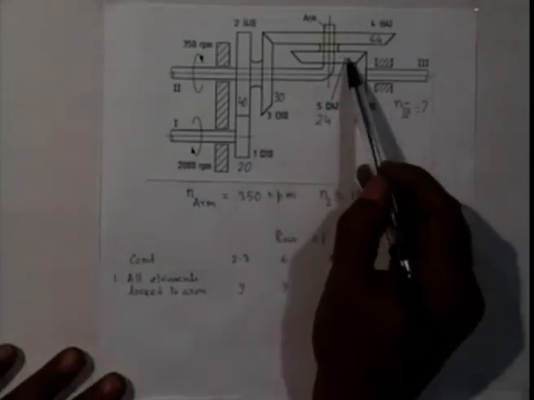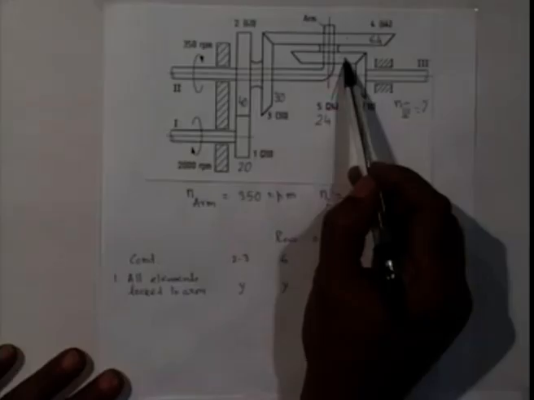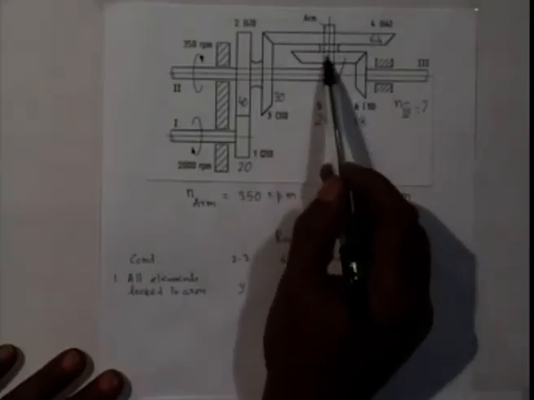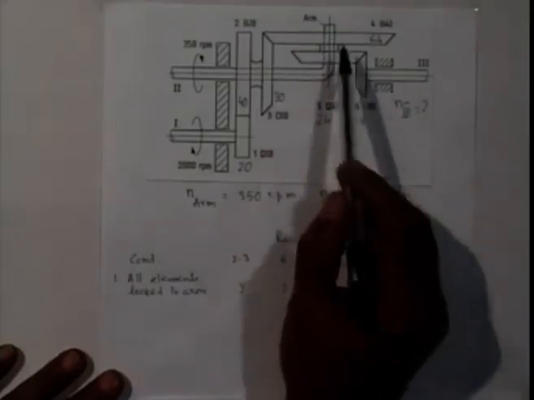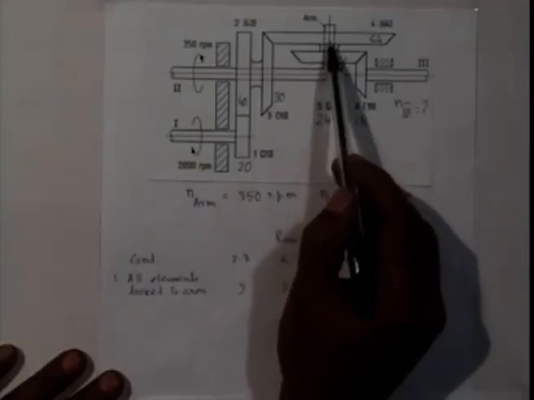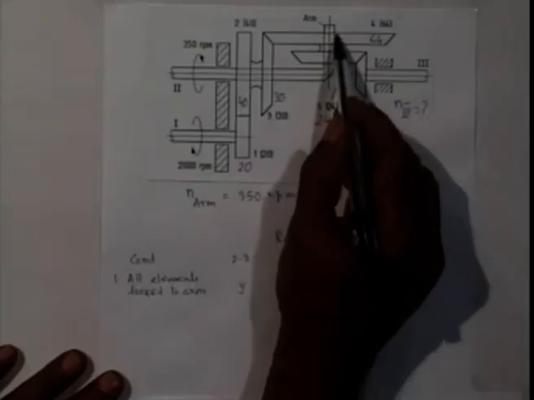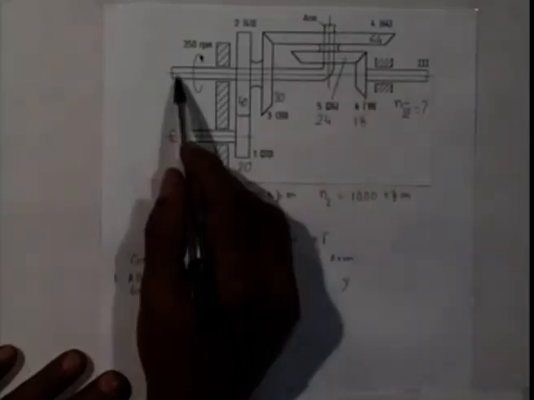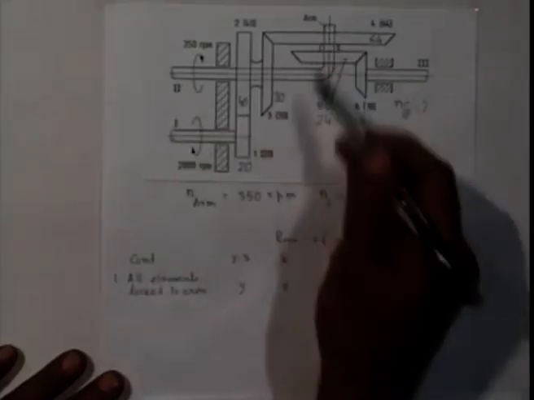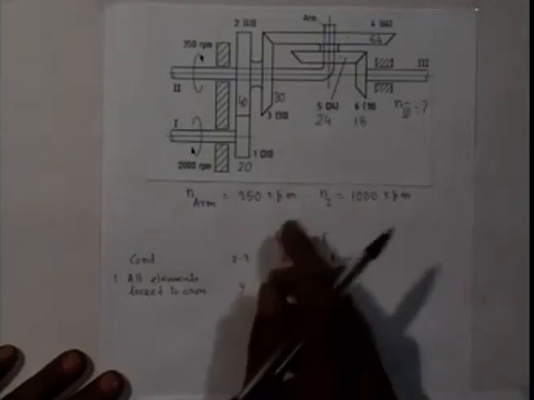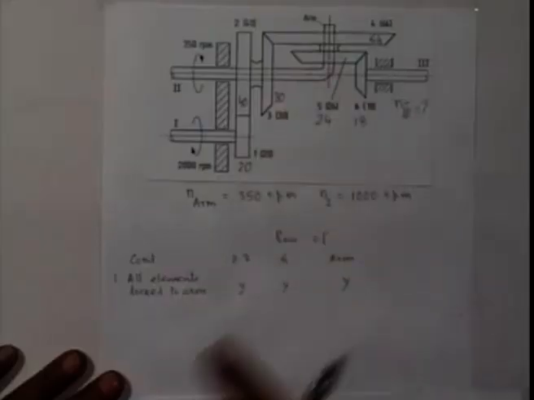We are not writing these two bevel gears, because as you see, the rotation of these gears along with the arm and their rotations about the arm are about different axes. These two gears rotate with respect to the arm about this axis, whereas the arm is rotating about the horizontal axis. So, we cannot add those kinds of things, and we are not interested because these are intermediate gears. So, you do not write it here.